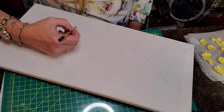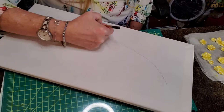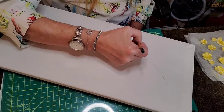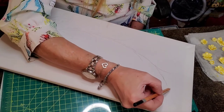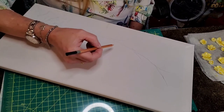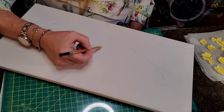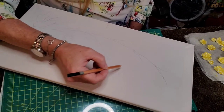Again, I'm always concerned about time. So I'm going to let you see it just a little bit more. And I'm envisioning some that come out here more.